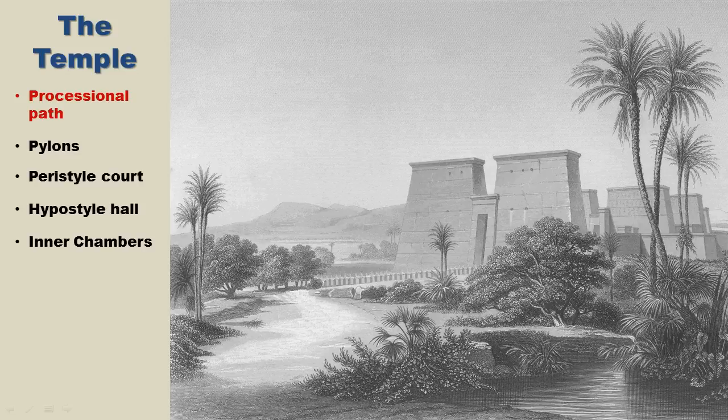The temple hit its zenith during the New Kingdom era, so that is the style we are going to talk about in this video. We will actually start from the outside of the temple and work our way in, and examine all the main parts of the Egyptian temple. Now, by the New Kingdom era, most temples were built entirely out of stone, and the basic layout was pretty much the same. All temples included a processional path, pylons, courtyards, halls, and inner chambers. Each temple was dedicated to a specific god or goddess, and we will discuss that in a bit.